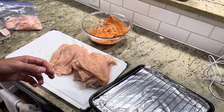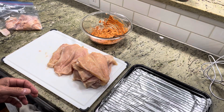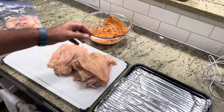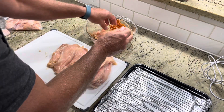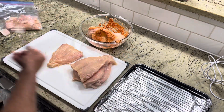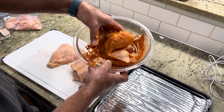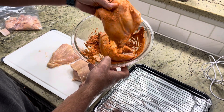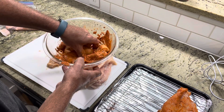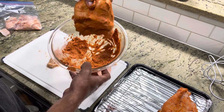So now here's my marinade, and here's my air fryer pan. Your air fryer might be different — if you don't have an air fryer, you can even use an oven at around 375 for 14 minutes, roughly. So what I'm going to do is put each breast in a few at a time and just kind of toss them in there, not doing a heavy coating — just getting a light coat of the yogurt marinade onto the chicken, just like that.